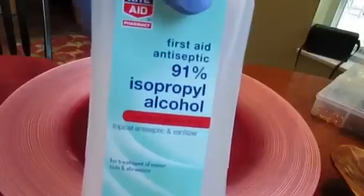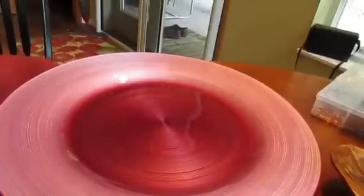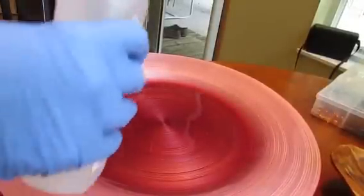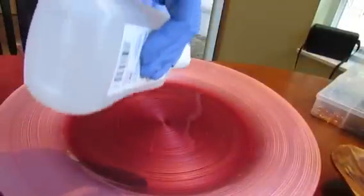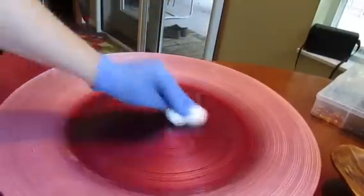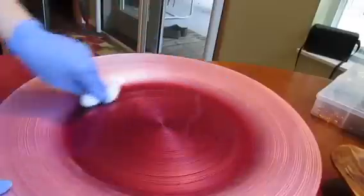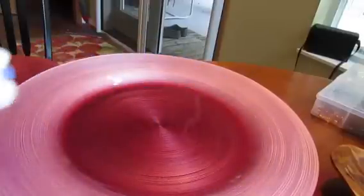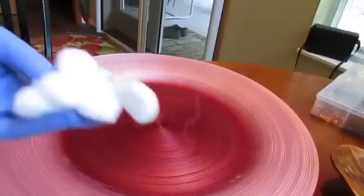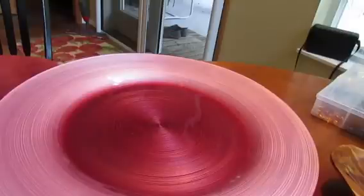So you're going to take this antiseptic alcohol and some cotton balls and just get the cotton wet with the alcohol and then go over the surface that you are going to be gluing and just make sure that it's really nice and clean. And then you're going to want to also treat the plate that you're going to put down on top of that.